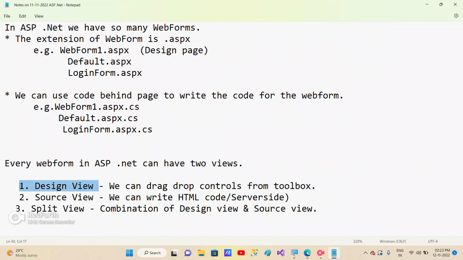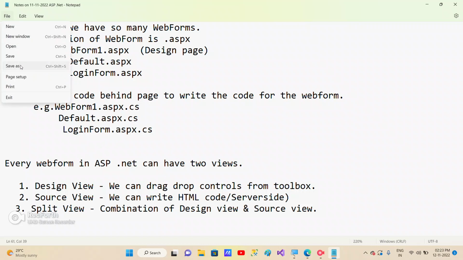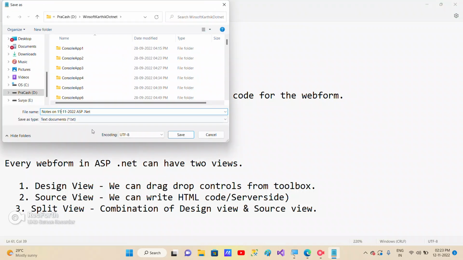And we have discussed different views of web form. We have design view as well as source view. In design view we can add the design elements, like controls such as text box, radio button, checkbox, buttons, and many more. And if you want to see the source view or HTML view, you can click on source view and you can see the HTML tags and server side code, both together. Okay, yeah. So let us go to examples on ASP.NET basics. We'll start from the basic controls and their properties, and how to use them.